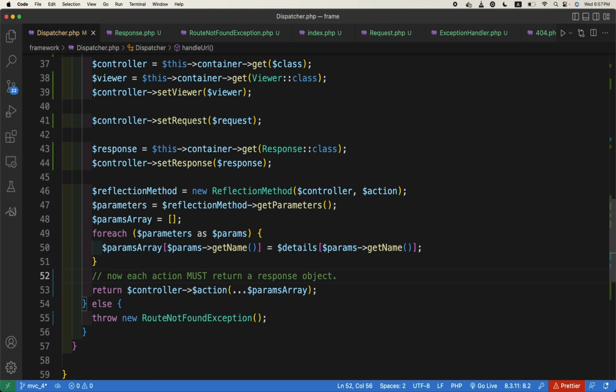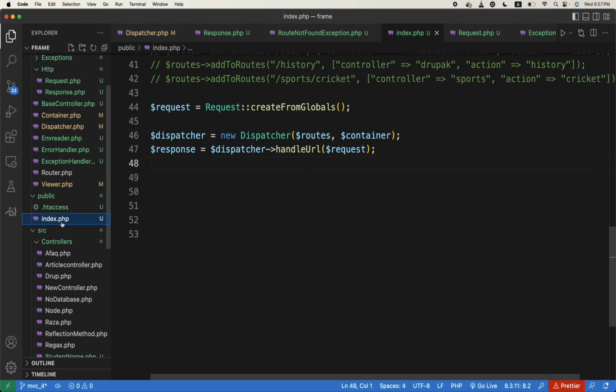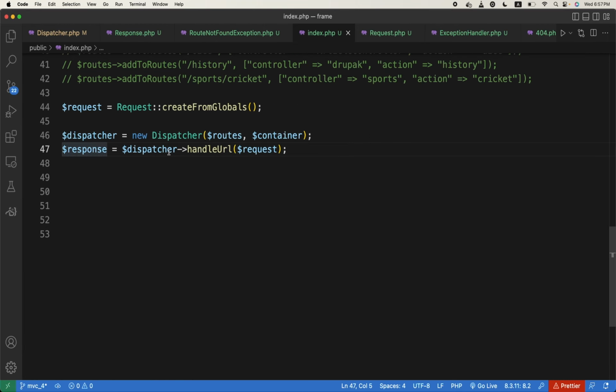So where does this reach then? It reaches index.php here. If I just dump the response for now, what are you expecting? Just a random guess.